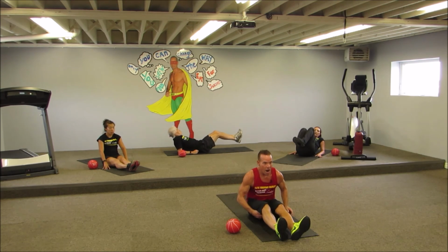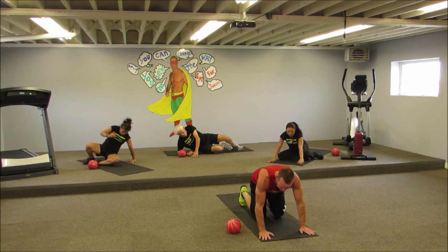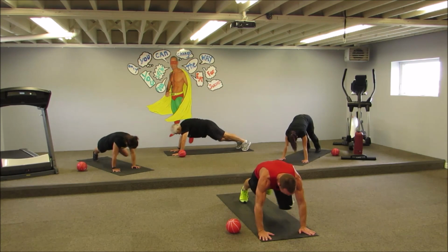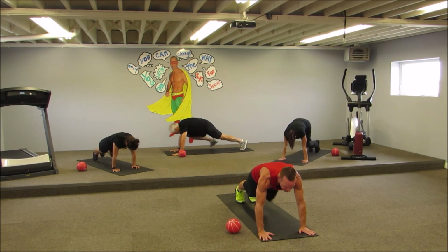Oh, very good. All right, team, our final move. Let us go onto the hands and knees. Now bring the knees off the floor. We're going to do a mountain climber. Knee to the outside of the elbow. Make sure the spine's aligned. The head is looking forward.